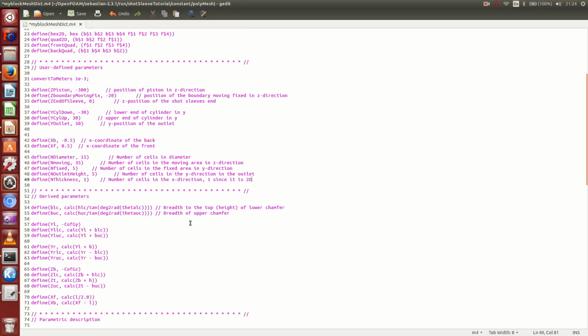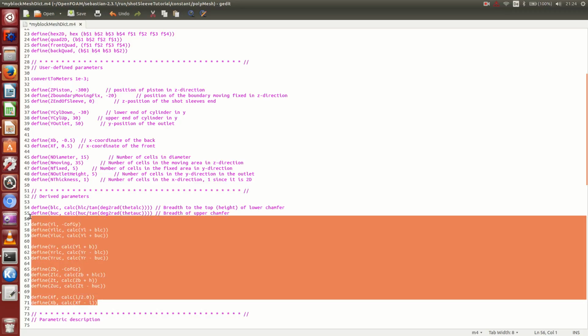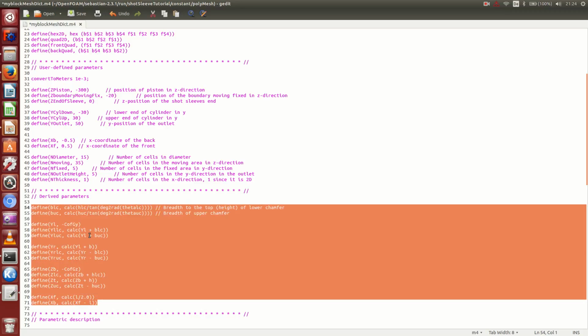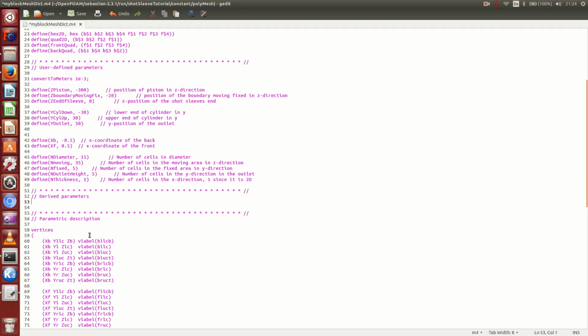It's 2D. Okay, this is all we need for now. Derived parameters, we don't need any, so I can highlight this entire paragraph and delete it, and we can then move ahead to defining the vertices.